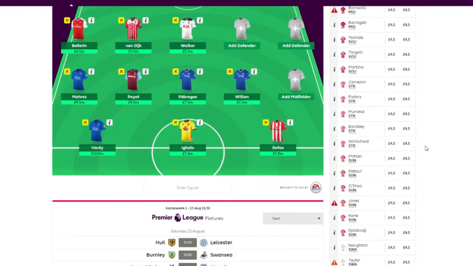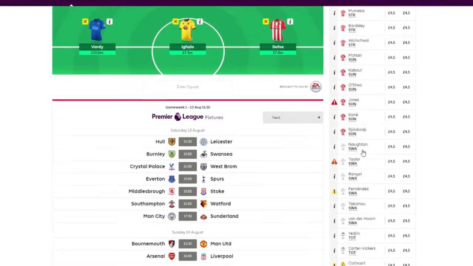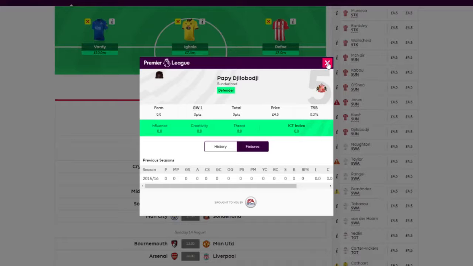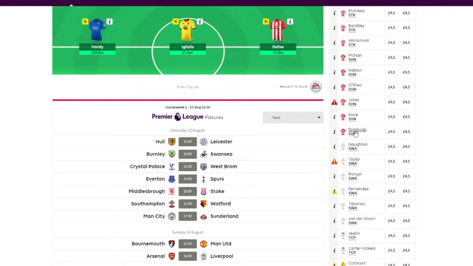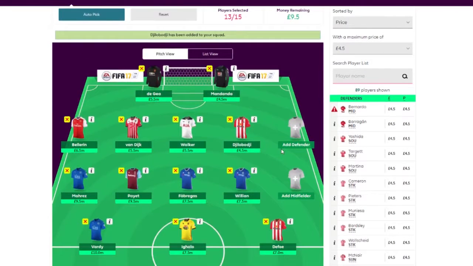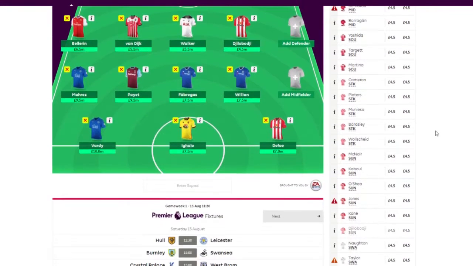It's another Sunderland player actually, and he goes by the name of Djilobodji, the player who signed from Chelsea and has now moved to Sunderland. 0.3%. Not many people have selected this guy, but I'm selecting him as a backup, as I feel like he'll play for Sunderland in the middle of that defence to strengthen up their defence.